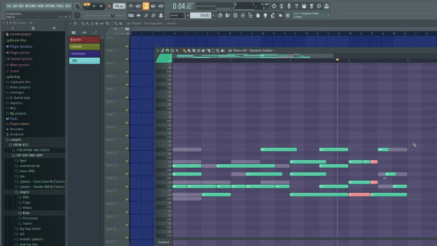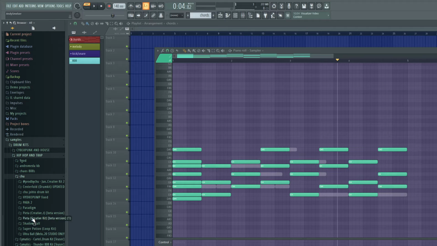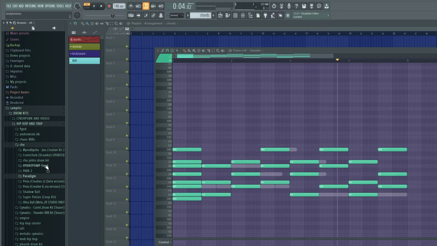Let me actually go to it, because I placed the scale, so you should have done that. I'm using a scale from Chew, but you don't have to get this one. I'll find it eventually.